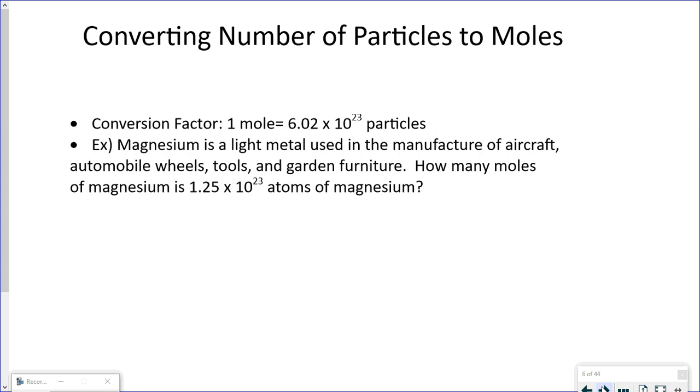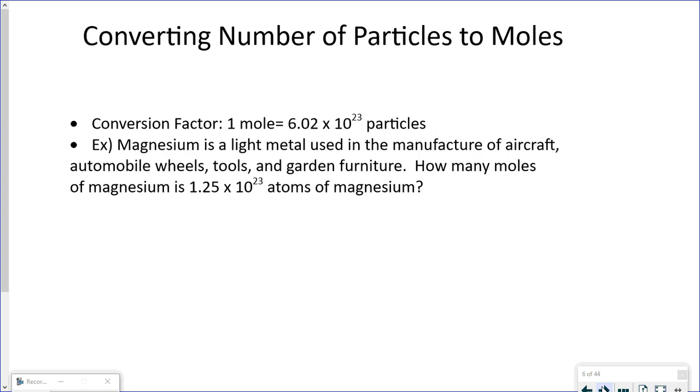So we're going to look at how we actually use this number to convert between amounts of substances. If you watched the dimensional analysis video yesterday, remember the whole process of dimensional analysis is to allow you to cancel out your units, to convert your units but have the same quantity of stuff that you started with. So for our conversion factors, we know that 1 mole of anything is equal to 6.02 times 10 to the 23rd particles. So that can be used as one of our fractions to convert between different substances.